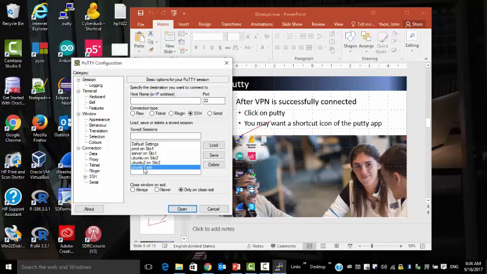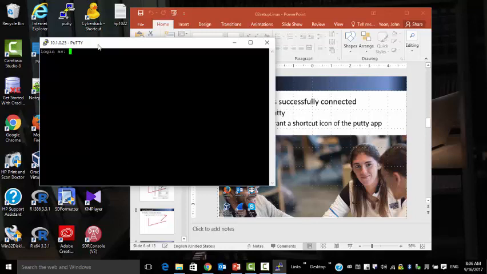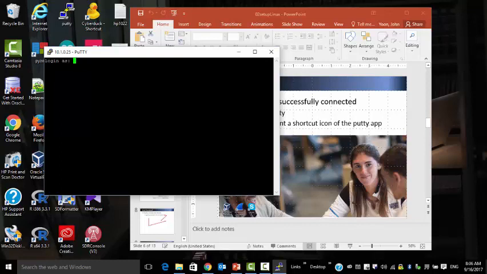That is actually Ubuntu SSH. If we load it, yeah, this is, no, this is not. Yeah, this is the one. So I want you to enter 10.1.0.25, and then you can name it. And if you want to, you can save it. Then next time when you come, you can simply click this. Okay, then it goes to the server. So you are now in the server. Your login name and password will be given to you individually by Blackboard email.